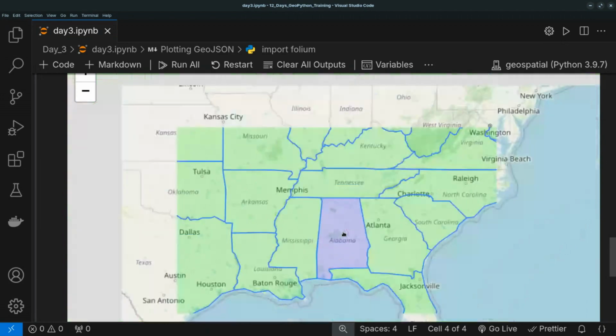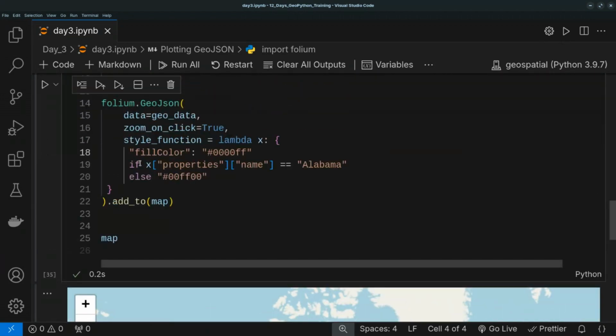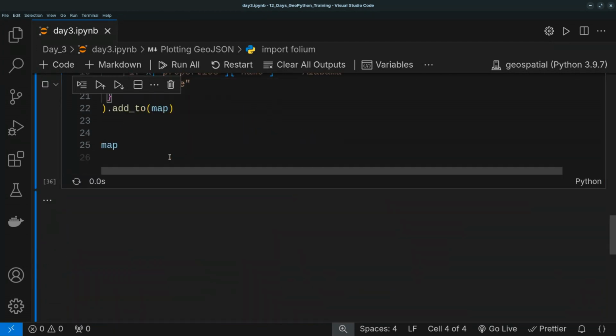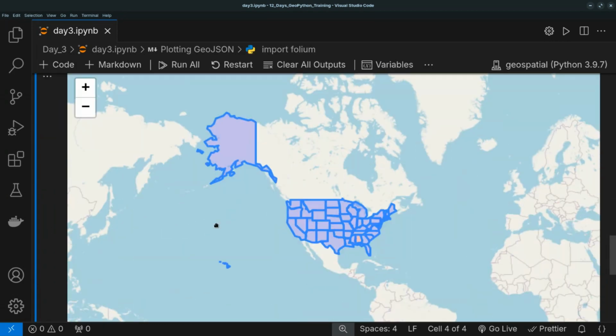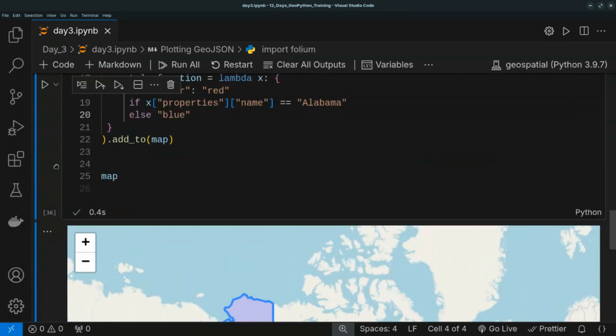So if you understand Python code, this, I think, is a Python comprehension, how you combine if statements or logical statements onto one line. So I can easily change it and say make all of them red with the exception of Alabama, that I want to be, say, blue. And then if I run it, okay, they are working, but because of the fill opacity, this is how we will see it.